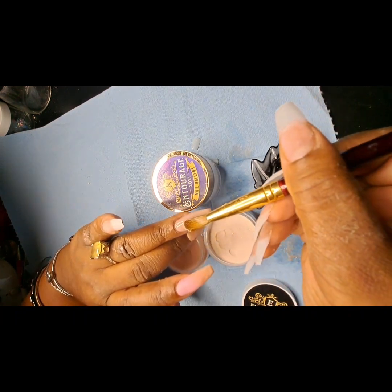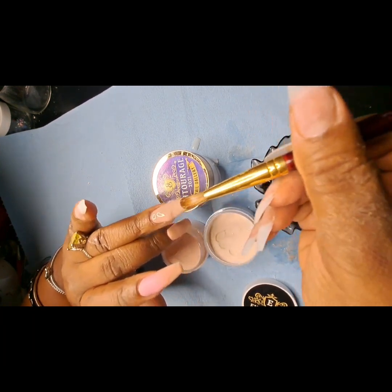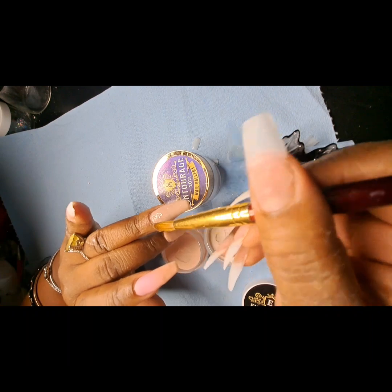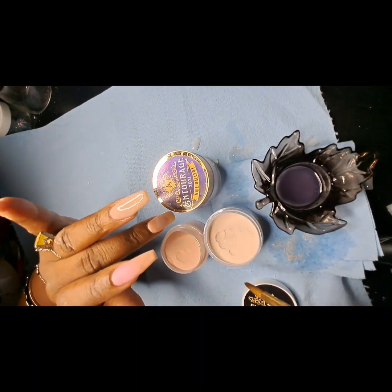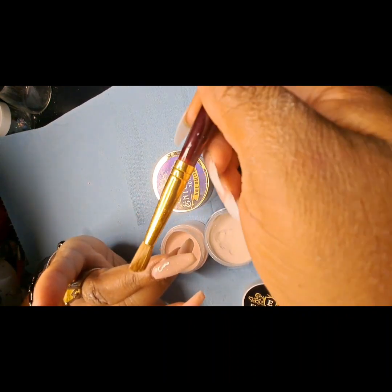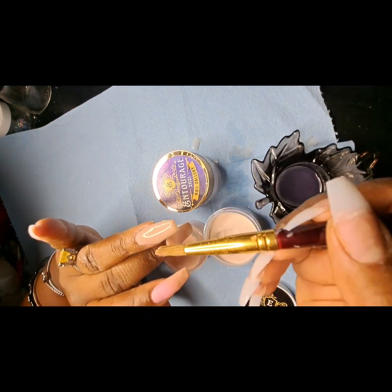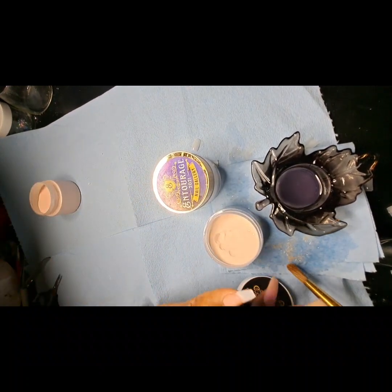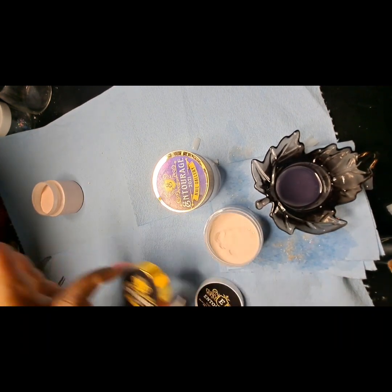Clean off your brush, dip it in the monomer, pick up another bead, put it down right here in the apex area, pull it from the side, and then the middle. There's just something about what it does for the nail. Police up those side walls and the cuticles. Wrong lid for that jar.